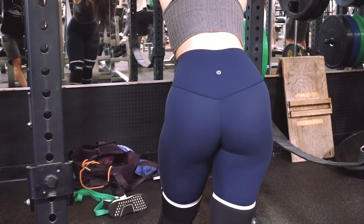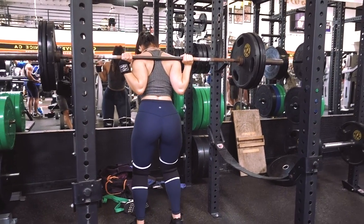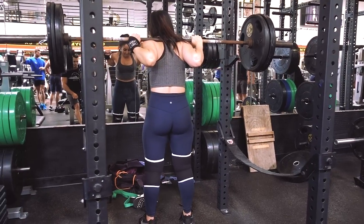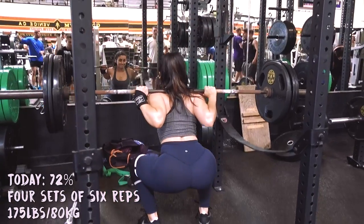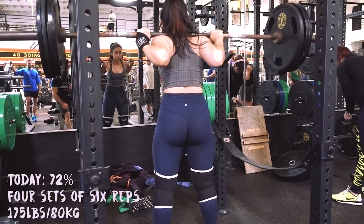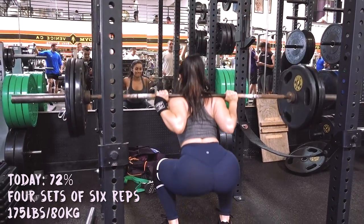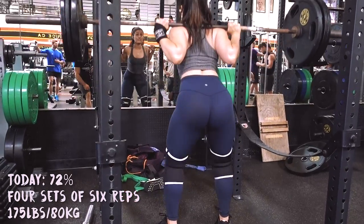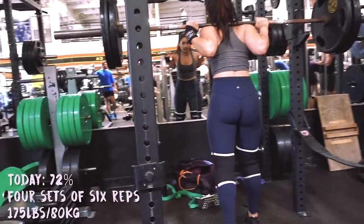Some people make bigger jumps more quickly, and some people need a few reps at smaller increments for their body to adapt and feel the best. Work it around how you feel best and you'll find something that's right in your groove. Today I was doing 72% of my estimated one rep max, which is right around 245 pounds, so I stopped there and went right into my four sets of six for squats. I first did about 165 pounds to see how it felt since I'm currently still gaining my strength back, but it felt really easy. So I went up to 175 pounds, which is essentially right where I would be with my previous one rep max being 245 pounds. I thought I was losing strength and it took a little while to gain it back, but I am back.